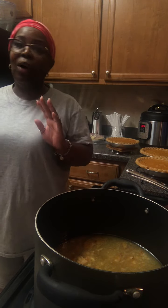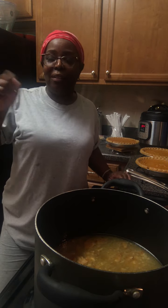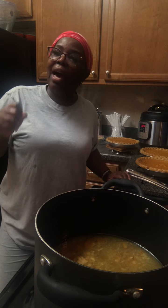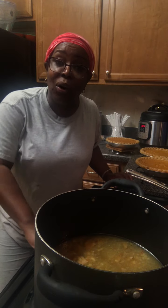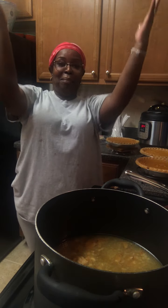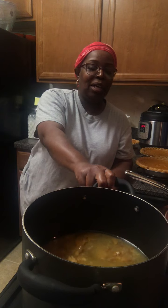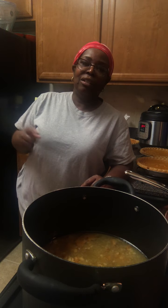Yes! So I love the turnip greens. Guys, let me tell you something. I'm going to have to wash my hands because I don't play the touch your face thing. So I'm also going to do some collard greens because in my garden I have so many collard greens, because the cool weather hit it and the collard greens sit up like this, like yes, when the cool weather hit it. I'm trying to bring it to a boil before I start putting the greens in so it makes them shrink faster, and I'll slow cook them.